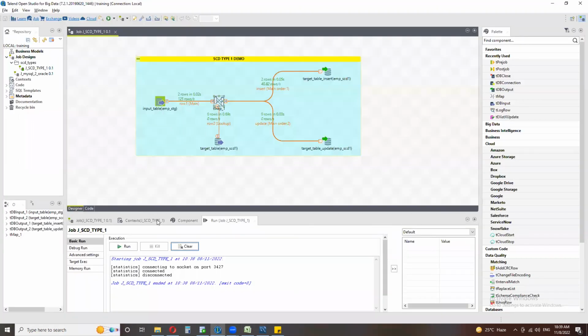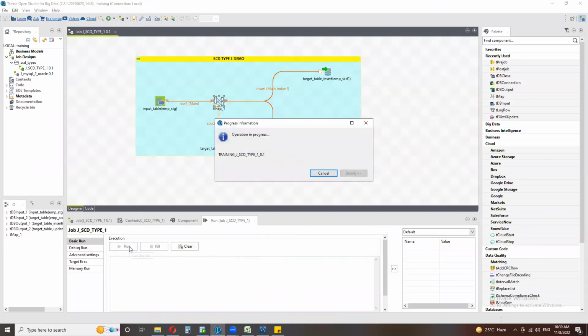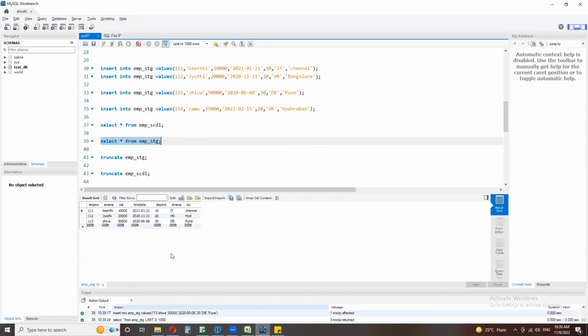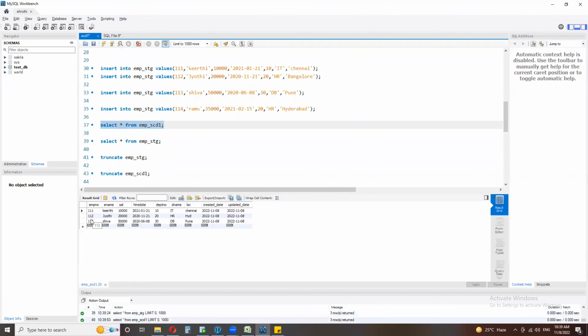So quickly let's get into the Talend job. See guys, 3 rows came, 2 rows from the target, 3 from the source, 1 got updated and 1 got inserted. So let me show you quickly. See guys, Jyoti record from Bangalore came to Hyderabad and 113 record got inserted. As this is 8th November, today only we are creating and updating, the same thing is happening. Hence, the date will be same. If you see the next day, then the dates will be changing.